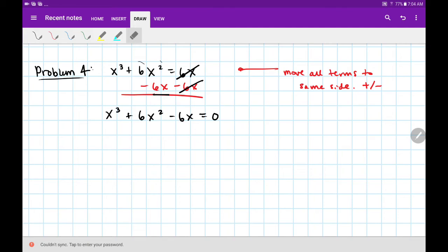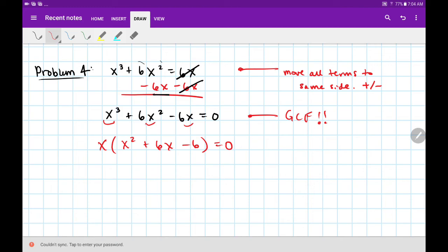Okay, now, I'm missing a term. I'm missing that constant term, which is the 0. And again, when we're missing a constant term, probably not a good idea to do our plus or minus p's and q's. It means that there's a better way. And if there is no constant term, that, by definition, means that there is an x in every term. So we should go ahead and do greatest common factor. So let's factor out the x. We're left with x squared plus 6x minus 6 equal to 0.